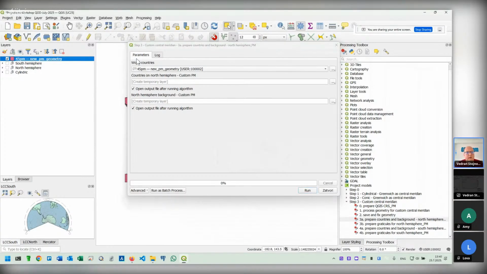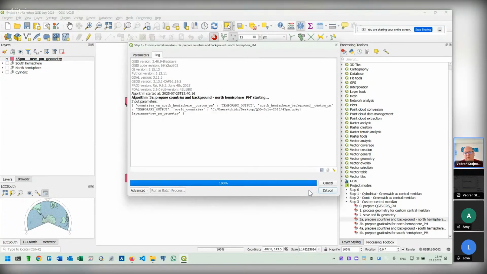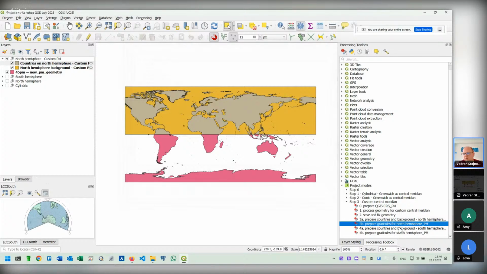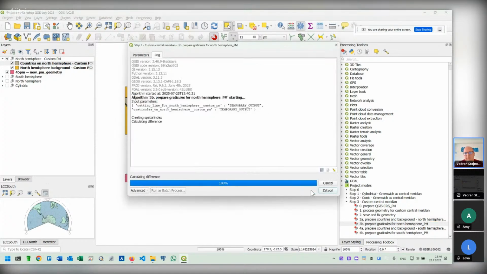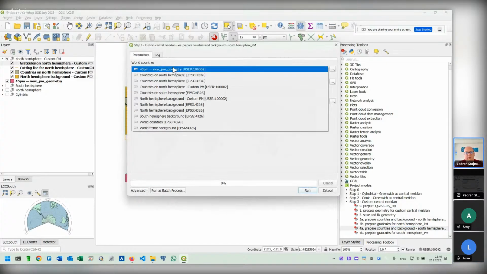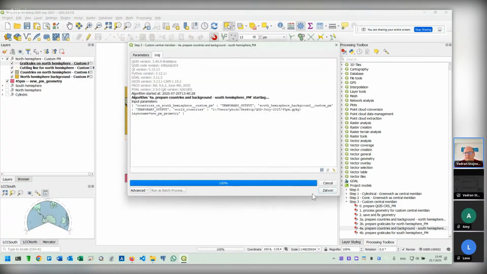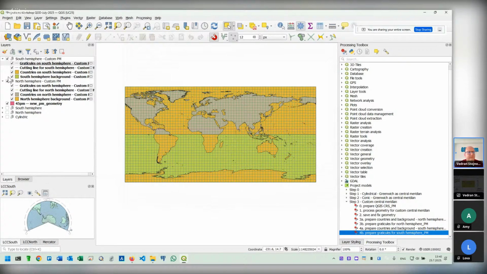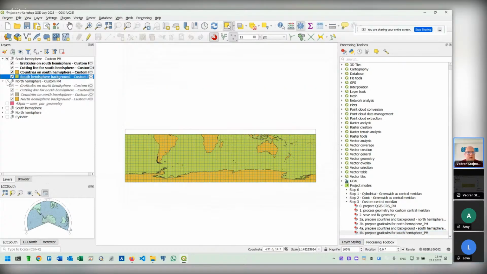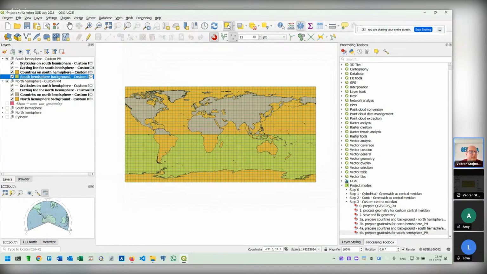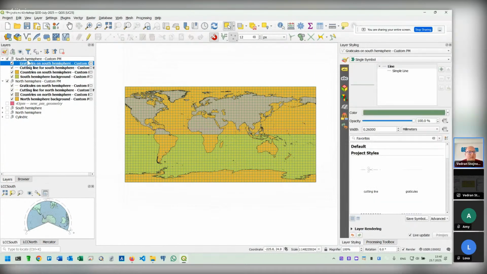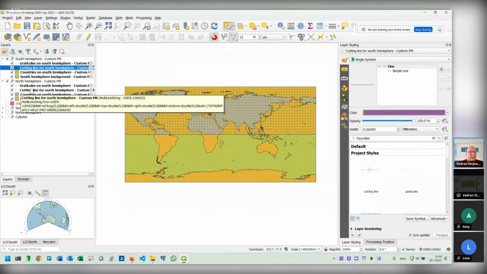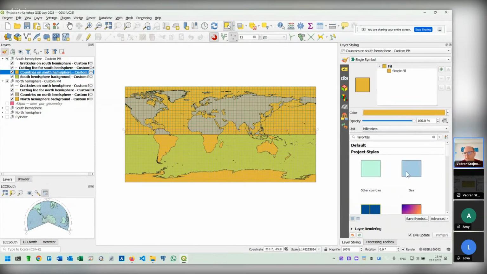And this is our input geometry. It will create the northern part. And we need to prepare graticules. And for the southern part, the same. Okay, did I choose the good one? It seems that I did. And the last step is obviously to make it a little bit prettier. I believe that someone who is viewing can make it even prettier than I have. This is just a demo.